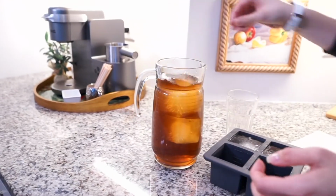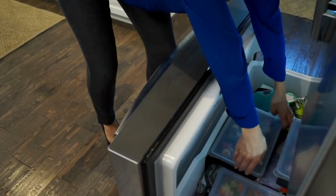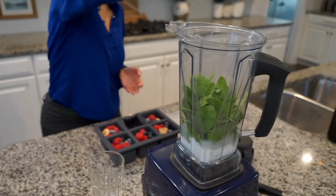And you can also freeze ice in here. Nothing better than putting those great big cubes in a big pitcher of lemonade or iced tea.